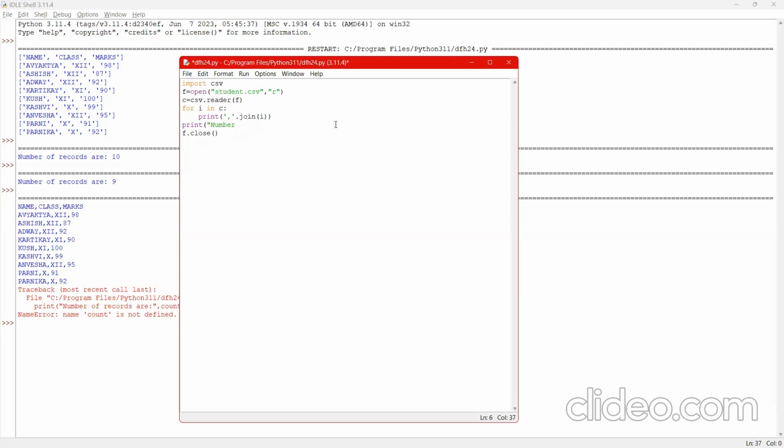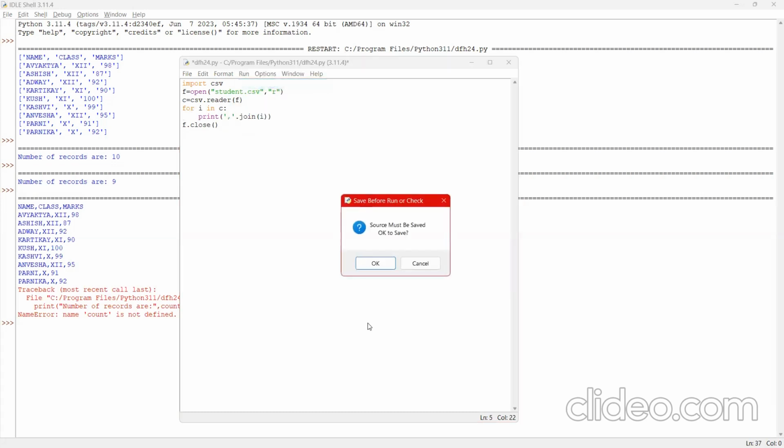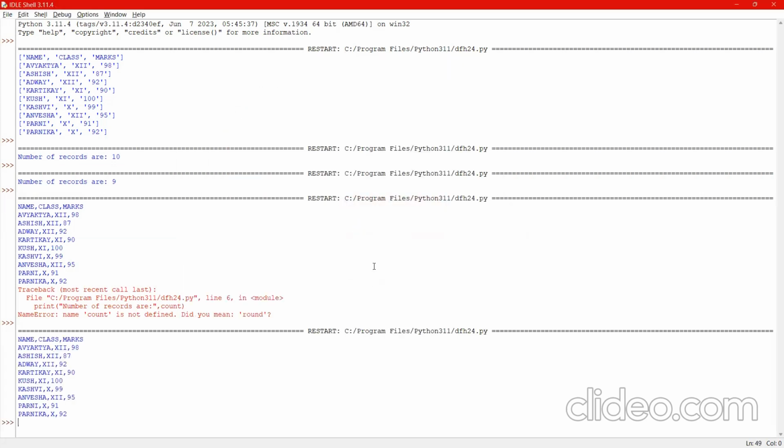So this we do not want. This is how now all the rows are not in the form of a list. They are in the form of comma separated values. This is how we read the rows from a spreadsheet.